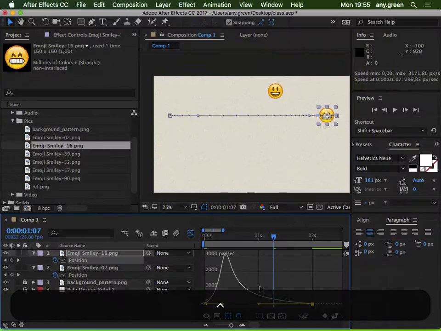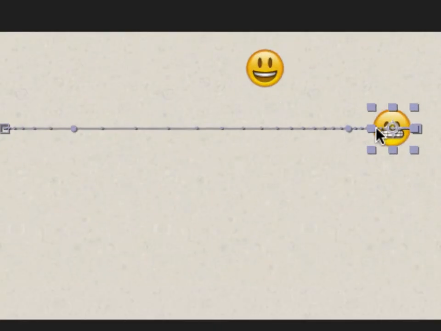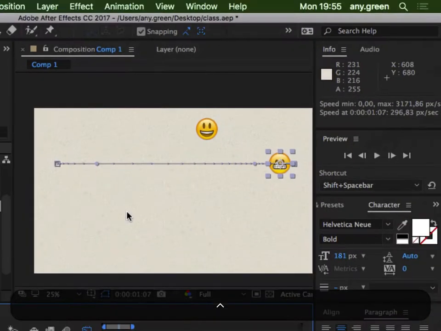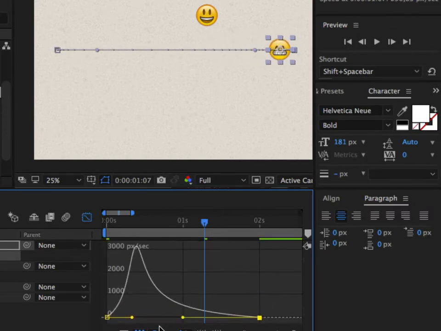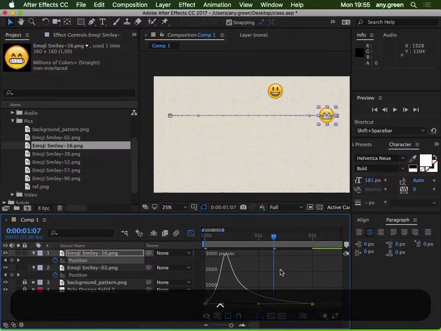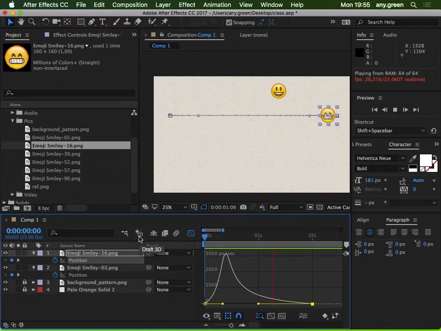So the influence is higher, so we can see how there are more frames here than there. So as I drag this slider, we can see how I'm distributing all the frames that are available. So the influence, you can kind of think of it as the more influence I have, the more frames I push towards that keyframe. Which then results in being slow here, getting really fast here, and then slowing down a lot towards the end. So if I play this back, I can see how it's a little bit like shooting. It starts slow, then shoots, and then slows down towards the end.